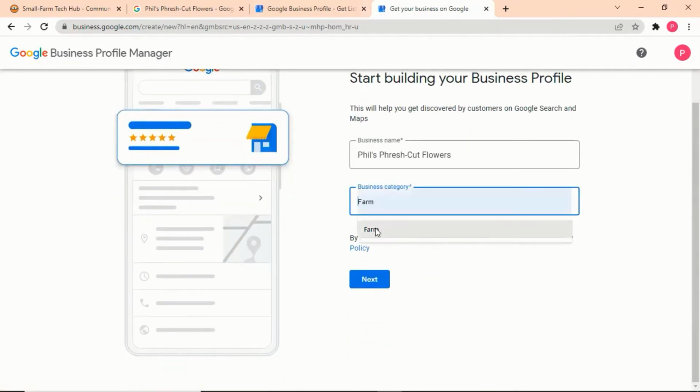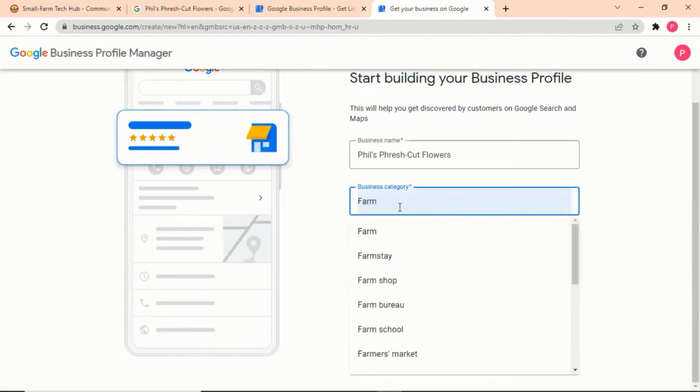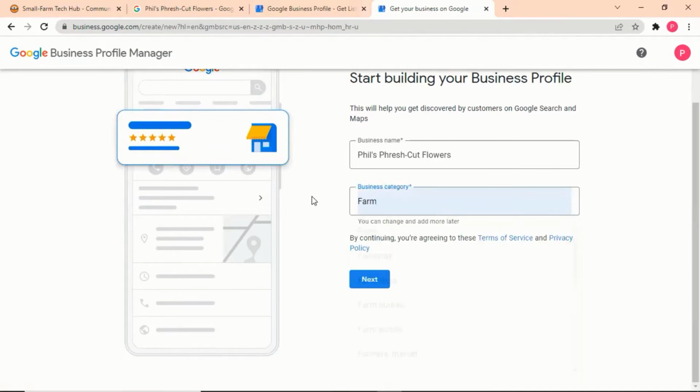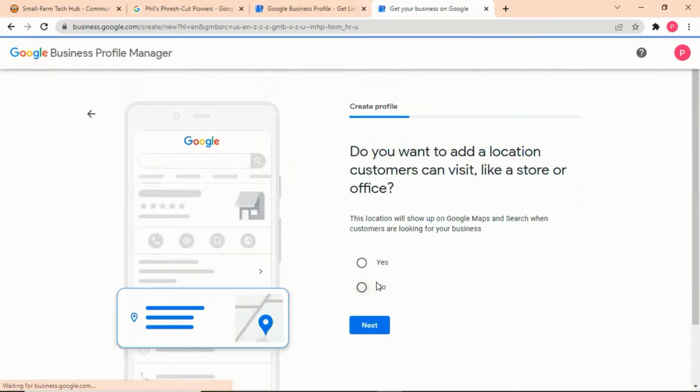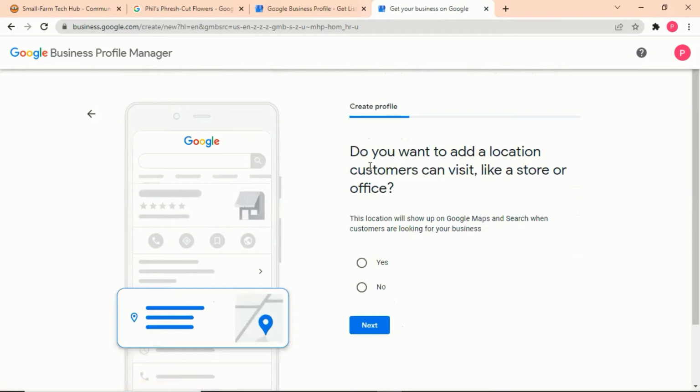I am going to, oh, look, it already pops up because it knows me so well. We can put farm. Now, on this particular page, it only lets you add one, but later, when you are able to access your dashboard, you can add more than one. You could say farm, farmer's market. See, when we type in flower, does it say flower market, flower delivery? There's all sorts of different options, but as far as this page is concerned, we can only add one. So farm. Next.